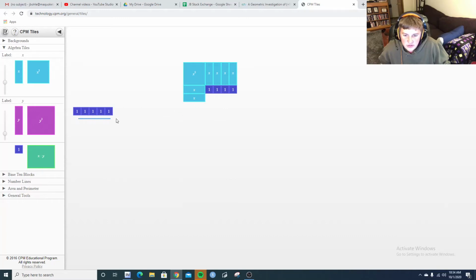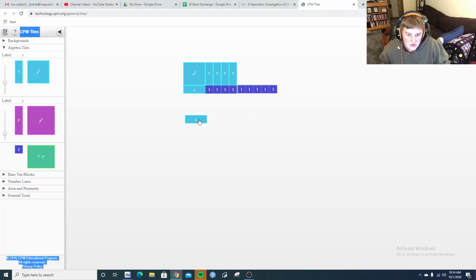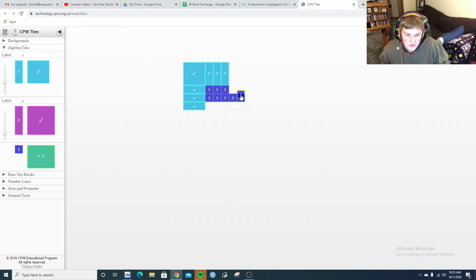Okay, so if I look here, it seems like when I split my x's into 4 and 2, that doesn't seem to quite solve my problem. So what if I move one up here? Okay, and then I would have to move all of these pieces quite right over here, and that's not going to work. So that means I think I need to start moving things down here.